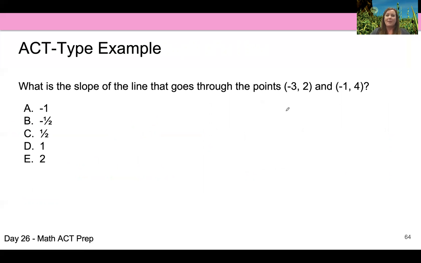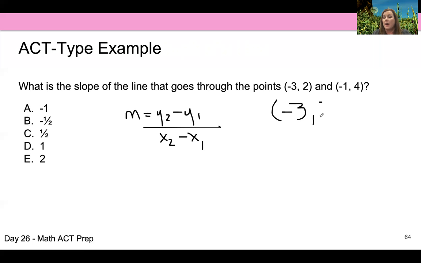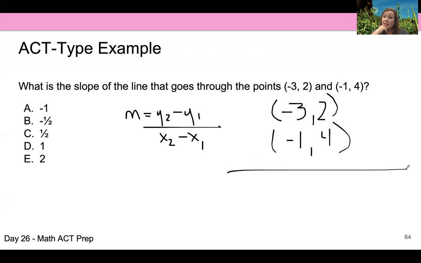All right, welcome back. For this one, this is where you have to use that equation that slope is equal to y2 minus y1 over x2 minus x1. And of course, I do things just a little different when I'm not required for speed and accuracy. Just like the distance formula, I will stack these, because I know I need to subtract my x's and my y's, and this helps me keep them in order.